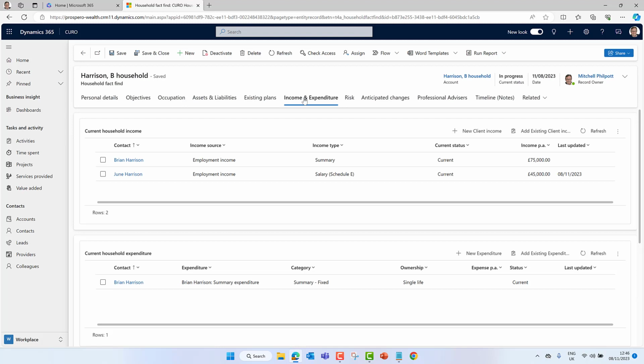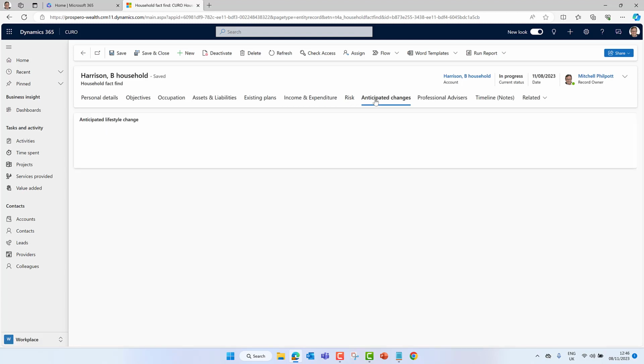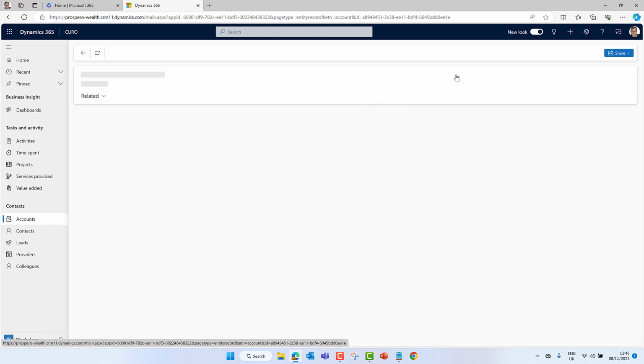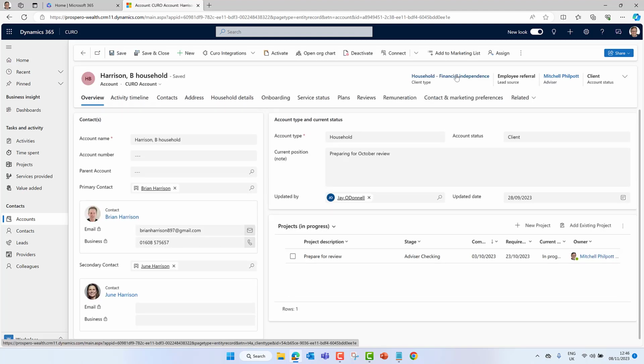And to the client's risk appetite and their investment experience, and so to anticipated changes, the kind of information you might find tremendously valuable in suitability or planning reports, in setting the agenda for future reviews, and in order to ensure that nothing's forgotten. All your valuable information held in your one secure place, accessible to your reports, invaluable in analysis, and all available to external technology providers as well, because all the data in Curo, every single field, is available to be used in other applications secured via Microsoft's freely available API.